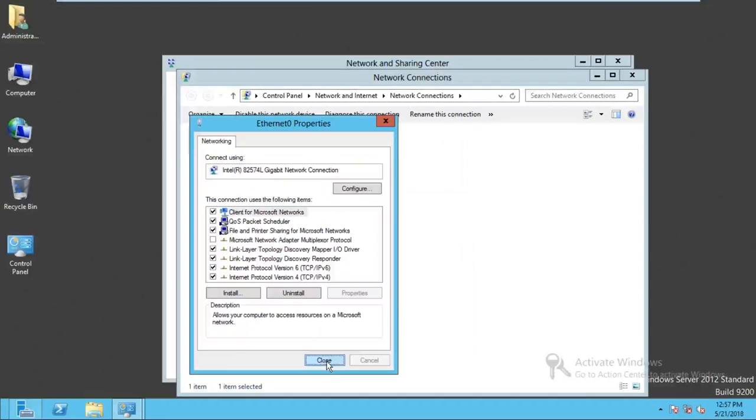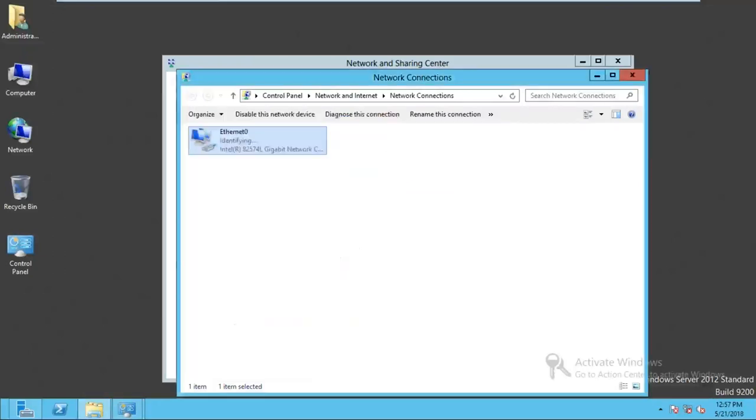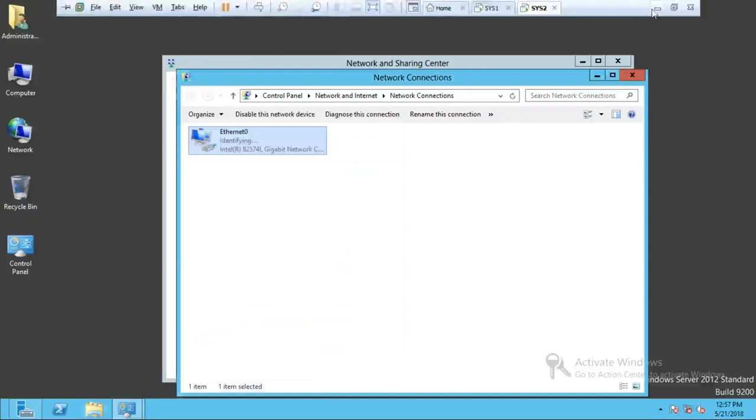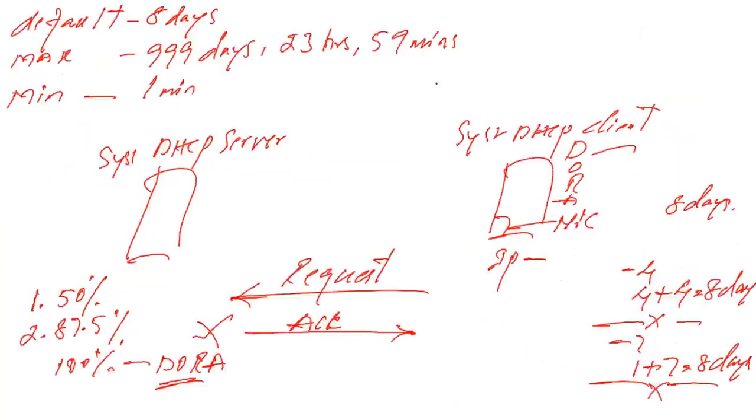And if you don't want to do anything, just wait for 30 seconds. It will request the server, and it will take the IP address automatically. But I want to know through a command how to send the request to the DHCP server to get one dynamic IP address. Okay, so please write down the next point. Open, in system 2 client computer.